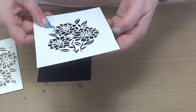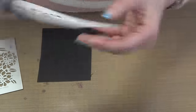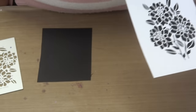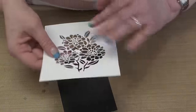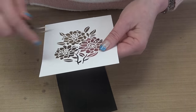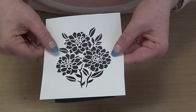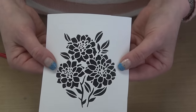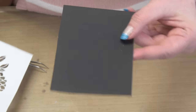So if I wanted, I could put this behind there and tape it down and trim it out and just have a beautiful silhouette look. But I wanted to do a little bit more. You know me. Gotta have a little bling bling somewhere, right? So I wanted to use glitter on this. I wanted to be specific where I put my glitter on my flowers or on my leaves, but I didn't want it on my beautiful white cutout. How am I going to achieve that? Well, that's where this little piece of black paper comes in handy.